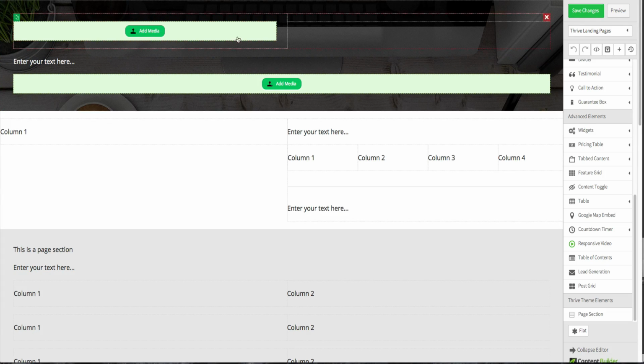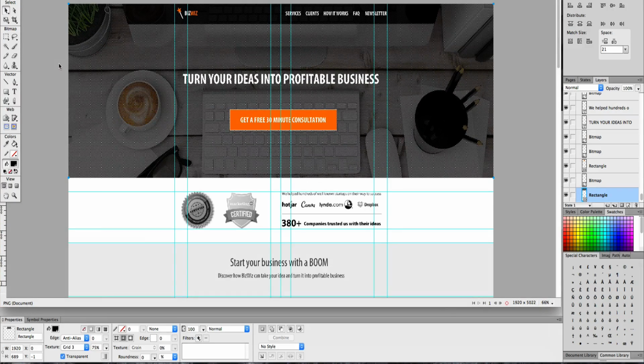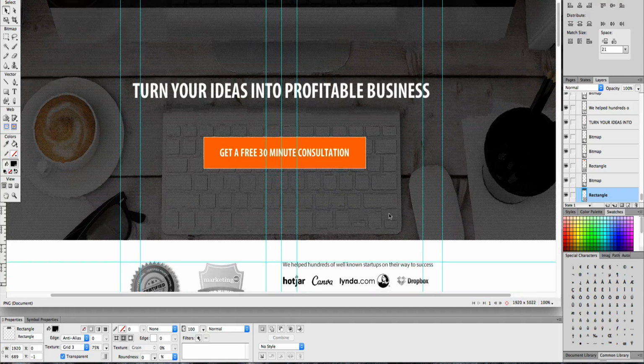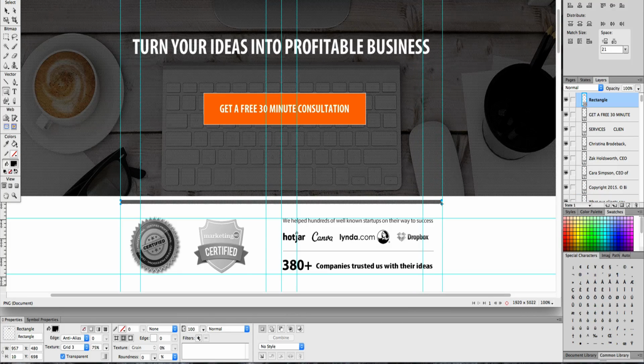So first we have to decide what is going to be the width of our content area. And if you take a look at my design, I believe, just a second, that my content area is going to be, let's see how big. 960 pixels wide.